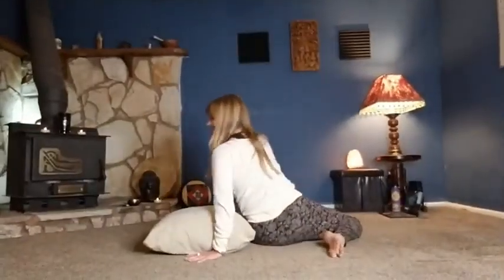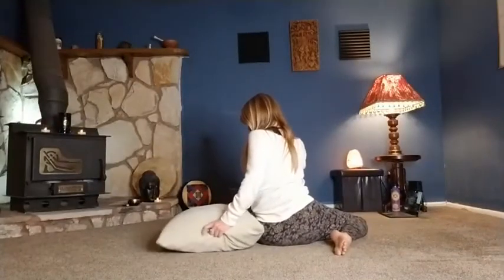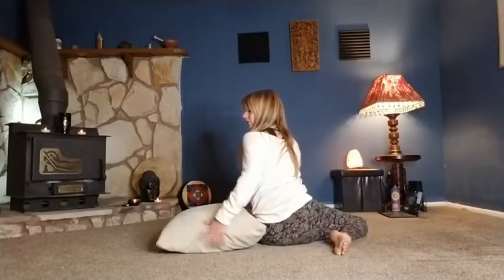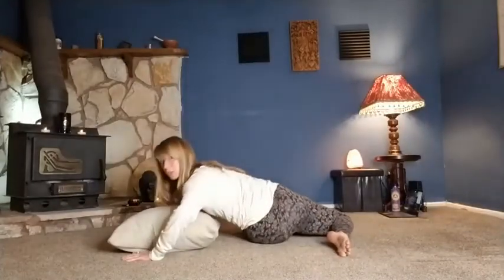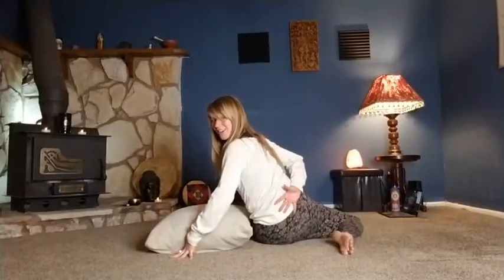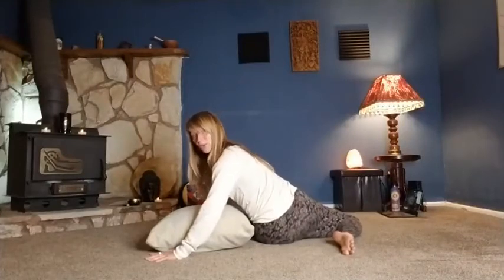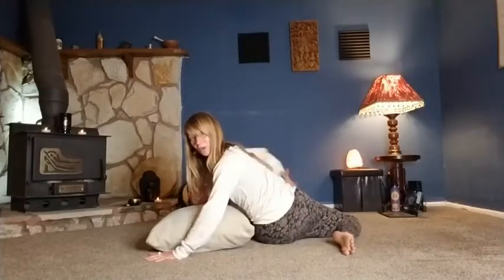Place one hand on either side of your pillow or to the ground. That pillow, if you're using it, will be right up against your hip. If you need to adjust farther forward, then just make those adjustments. But be mindful of how the back feels in this so you're not uncomfortable or strained. Begin to rotate your body again. And then when you rotate chest and belly towards the ground or pillow, you'll feel that more in the spine.